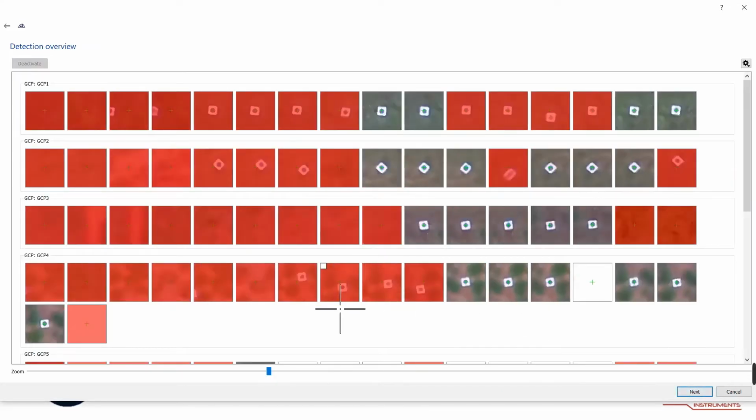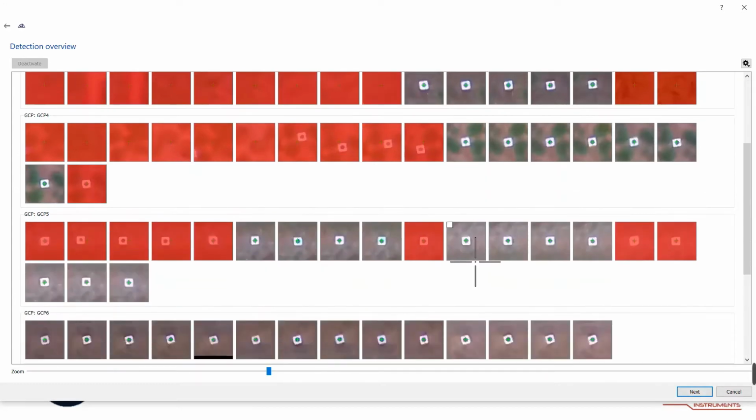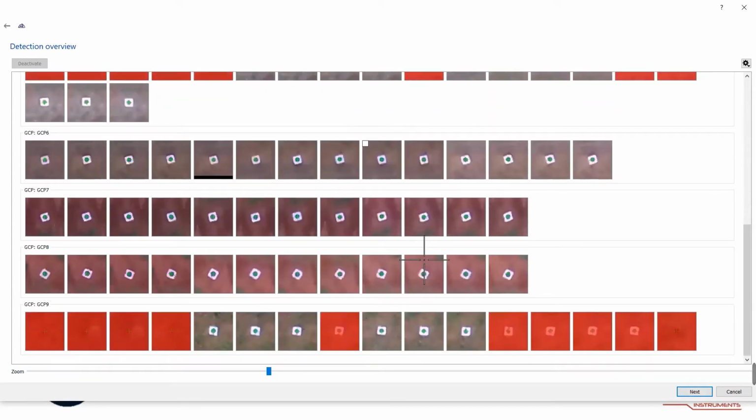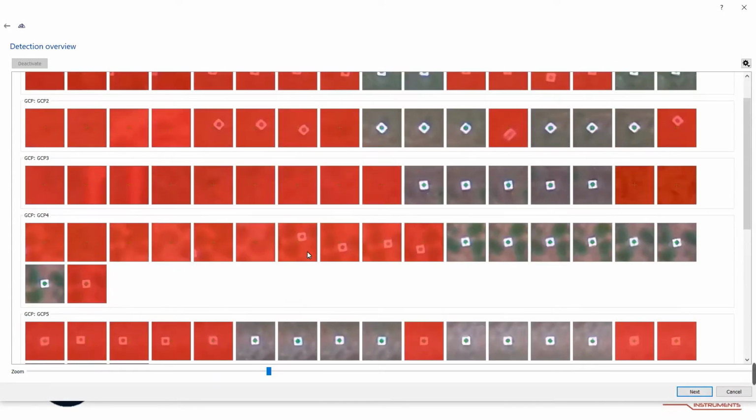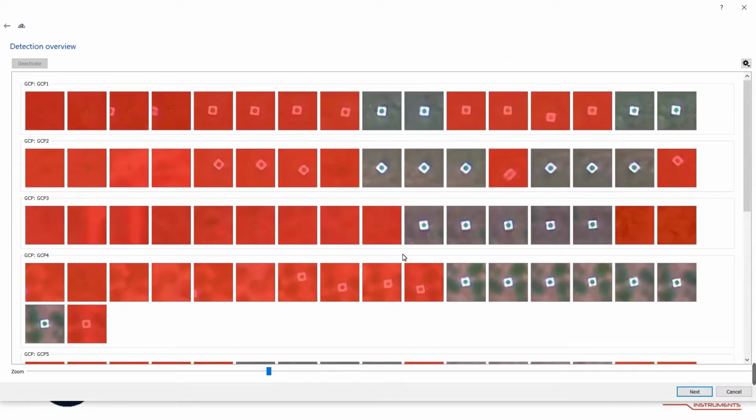And now you can see how accurately it detected your targets. And you can see 3Dsurvey has done a pretty good job of everything. One very important aspect to always remember is, let's just tick these ones. There's nothing wrong with them. You can just right click to move it, and then this one is also fine.